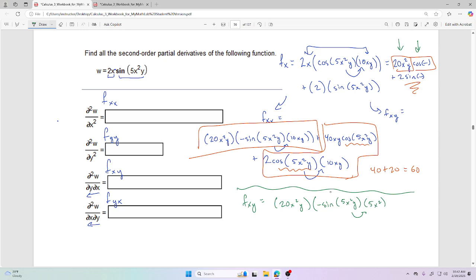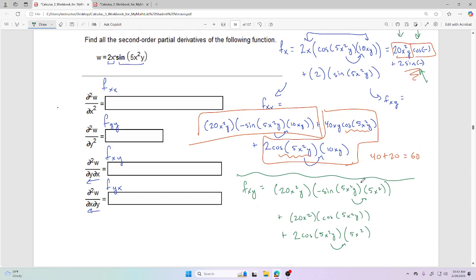Very good. Yep, good. And then plus, now I'm going to do this cosine deal. So I'm going to take the derivative of this thing in terms of Y. And then I just write cosine, basically. Okay, and then plus, now I have to do the sine part here. And sine goes to cosine, but then the derivative of the inside in terms of Y squared. Yep, very good.